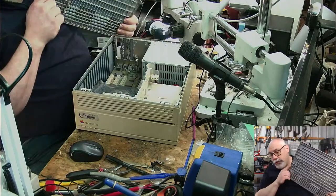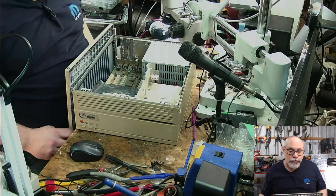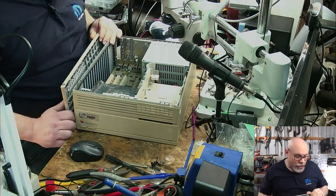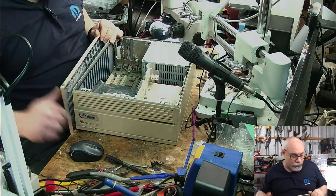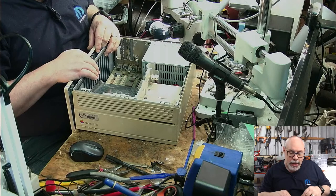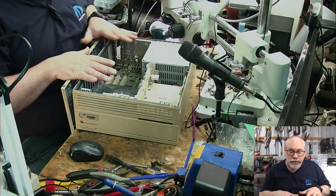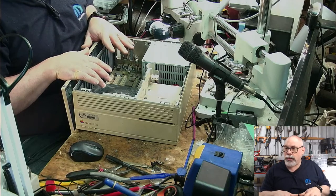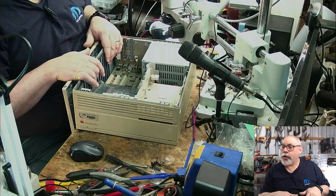This is probably one of the dirtiest IIcis I've ever seen, but this is one that's just come straight out of storage. It's very dusty. The owner has basically said that it worked when put away into storage. It was put away without a battery, so we've got no problems with battery explosion. However, I am not going to fire it up before recapping. I mean, I've said this before. It risks too much with something like this sitting in a shed for too long. Better to just recap it.